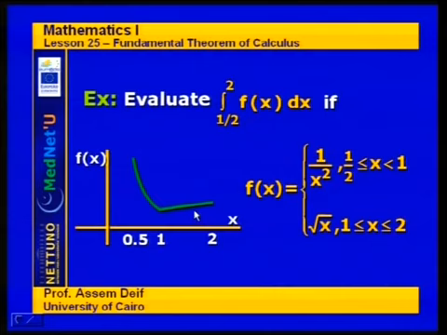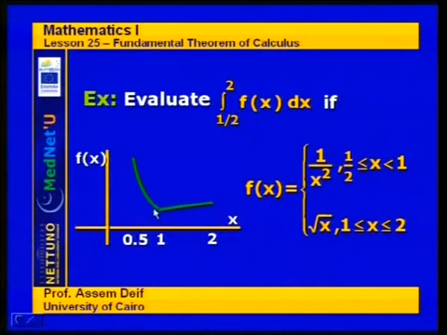This function is continuous, and the first fundamental theorem tells you that if the function is continuous, then the integral of the function from a to x is a differentiable function. In other words, there exists an antiderivative for this function. There must exist one, since f is continuous, and therefore you have two options. Either you carry on the integration from half to 1, which the student does, plus the integral of the second rule, square root of x from 1 to 2, or you may try to find an antiderivative for the whole function f of x, and it must exist since f is continuous.